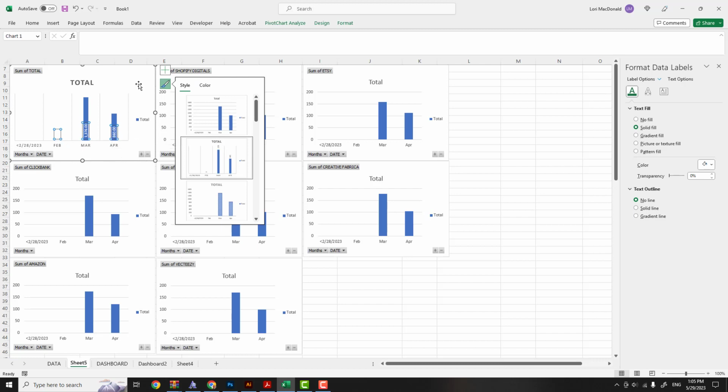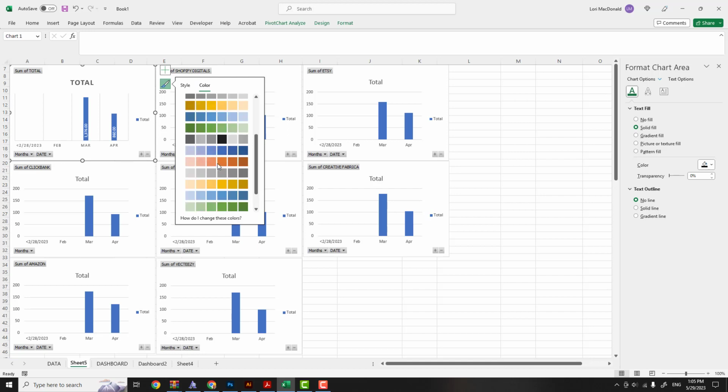So now we're going to change the background color of this. So click on the main box of your chart. You get a little icon comes up here with a paintbrush. You can do that here, or you can do it over on this side. I'm just going to click in here and choose color. The background color that I want is black, so I just scroll till I find black. Oh, that didn't give us the background color. It gave us the bar color. So let's choose green for the bar color.